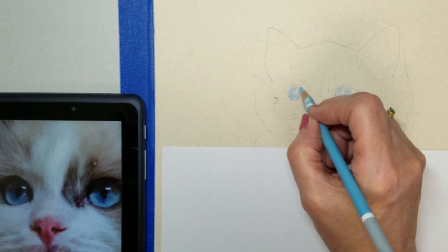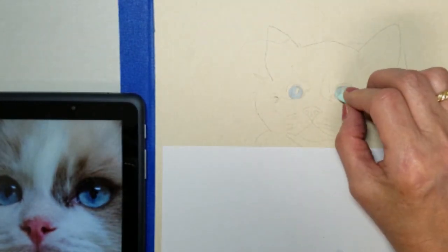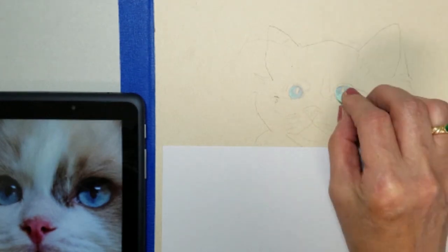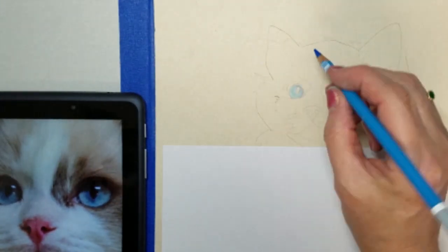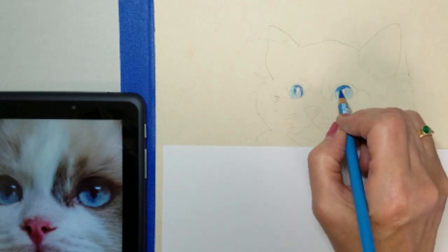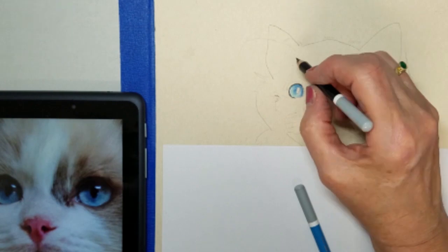I am drawing on UART sanded paper with several Carbothello and Pitt pastel pencils, along with some new pastel medium hard sticks for this portrait.